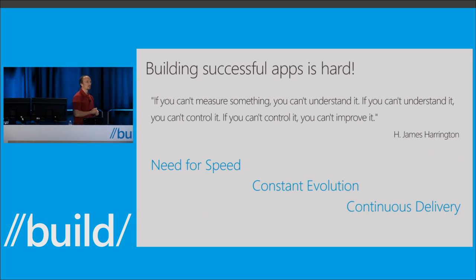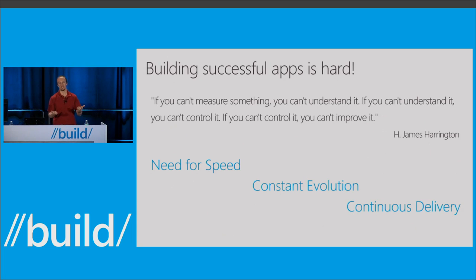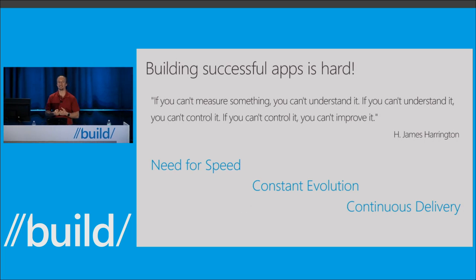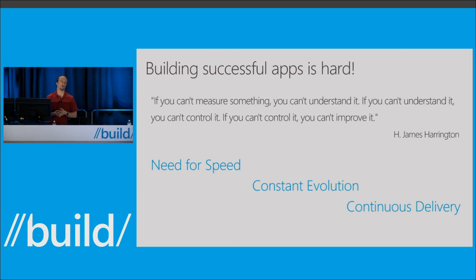Running a successful app is hard. And we believe that every business these days is a software business. I have a scale that sends my weight up into the cloud so I can track whether I'm improving my KPI or declining. And in many cases, success or failure of the business is directly related to the success or failure of your software. And unless you can measure it, you can't control it. Requirements are changing. Competition is stiff. It is very important for you to actually know what's going on.